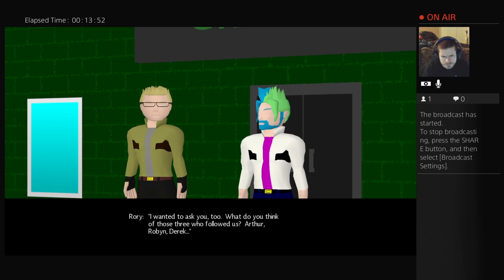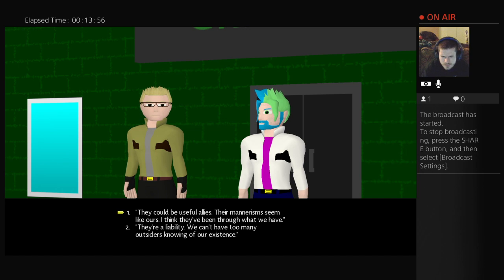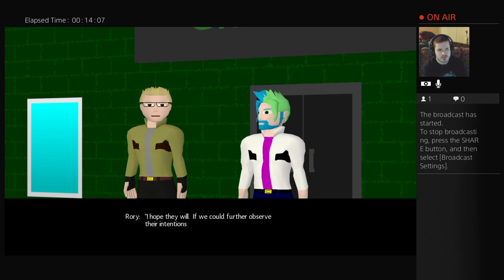I wanted to ask you, too, what did you think of those three followers, Arthur, Robin, and Derek? Could be useful allies. Their mannerisms seem like ours. Well, I think they've been through what we have. I'm just gonna say they're useful. I hope they will. We could further observe their intentions and actions. I'm down. They didn't seem to attack us.